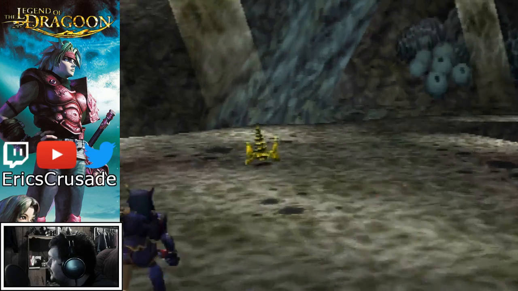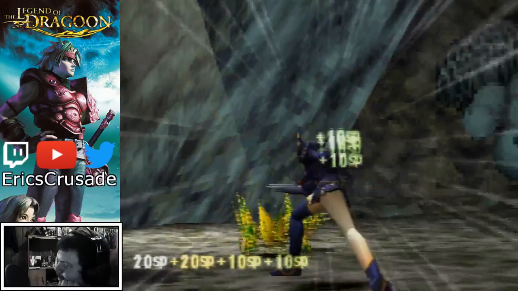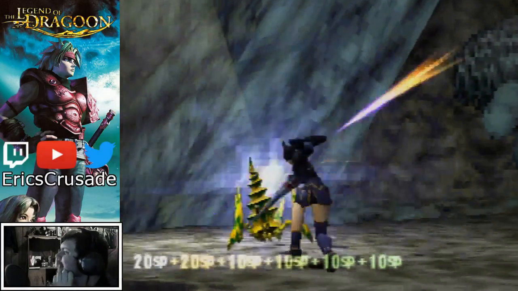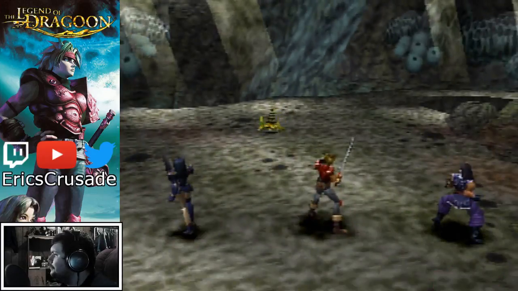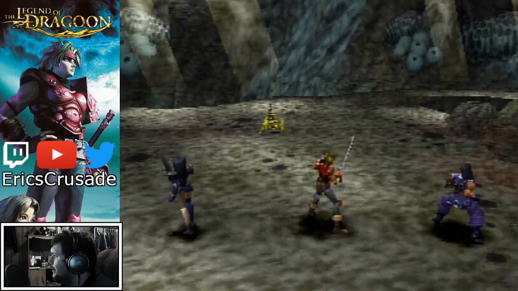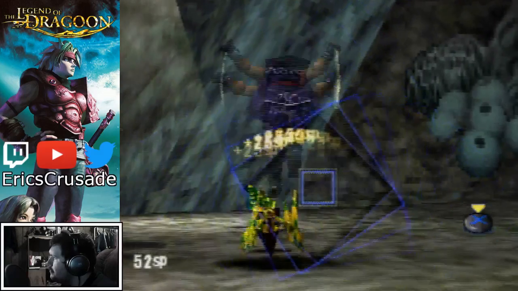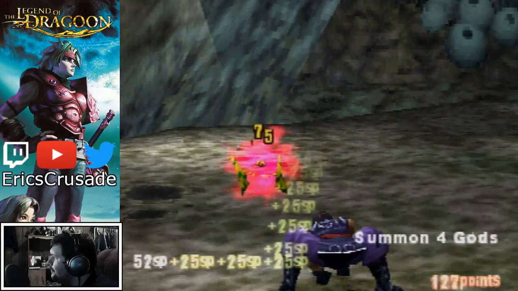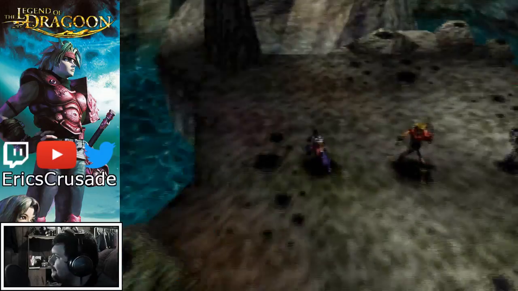You know what? Just build more Demon Dance. Oh, good. We don't need to actually do additions. It's fine. Dart, you defend. You don't need additions. Hashel should be almost done with that addition. You needed like 12 back on the ghost ship.